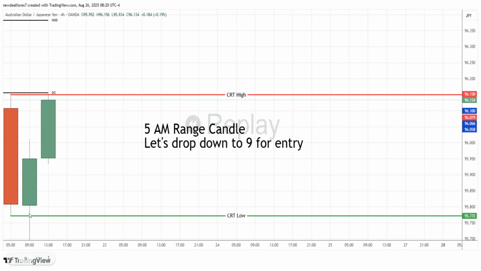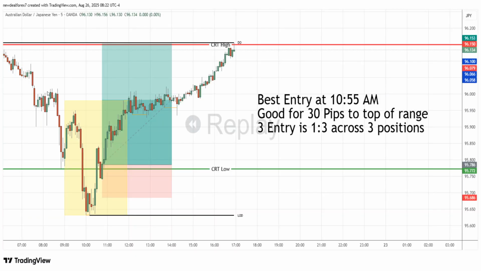How you know you got it is by 1 p.m. If your entry is inside of the wick of the candle, that's ideal because see how this formed a wick? This was solid red at one point, but it closed all the way up here and then closed out the range up to the daily open price. Okay? This is on Australian yen. But let's take a look at the 5-minute chart, see how it looks.